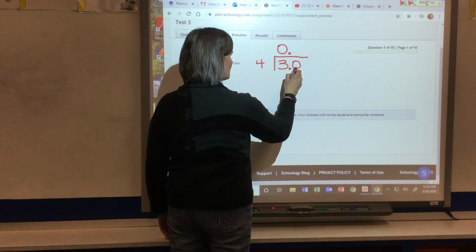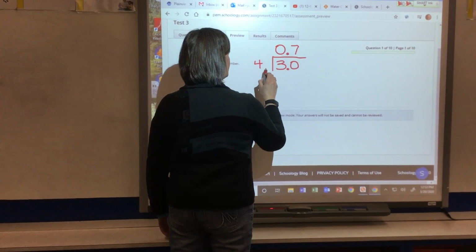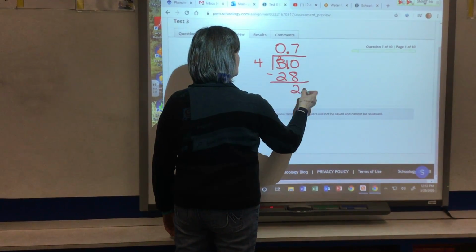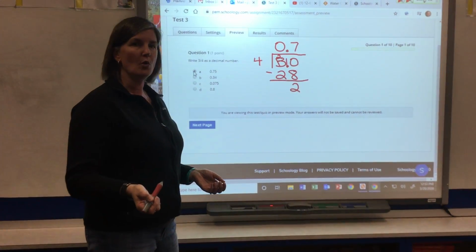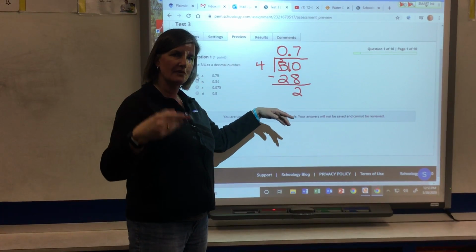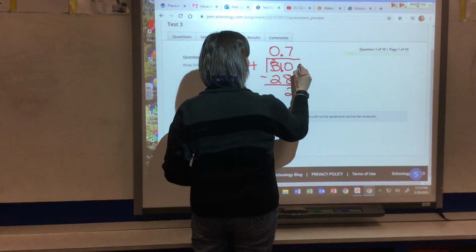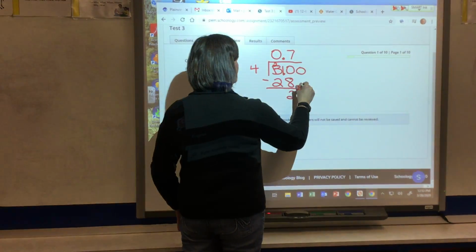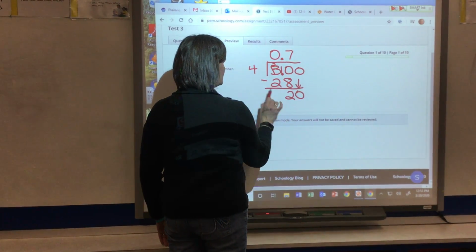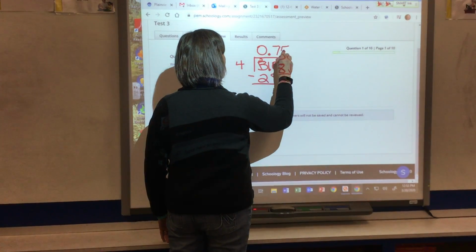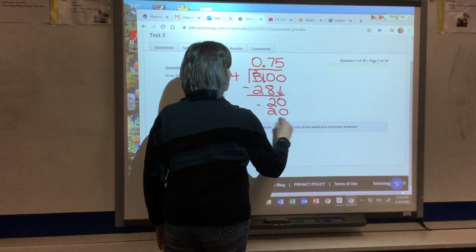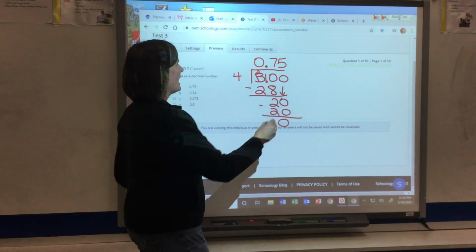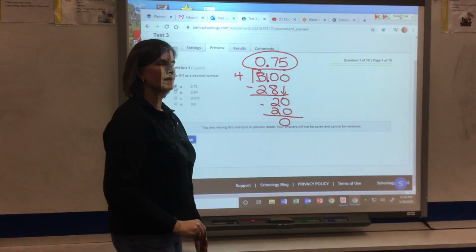How many times does 4 go into 30? 7 times. 7 times 4 is? 28. We have to borrow here. How much is 10 minus 8? 2. Now, when I get down here, I know I have to keep going because this number is not 0. You have to keep dividing it out until you get to a 0 here. So I'm going to add on another 0 here because 0 is the only number we can add without changing the value of it. And I'm going to bring this 0 down. Now I can divide. How many times does 4 go into 20? 5. 5 times 4 is 20. And 20 minus 20 is 0. Now we know we're done because our remainder down here is 0. And look at that, we got the same answer, 75 hundredths.